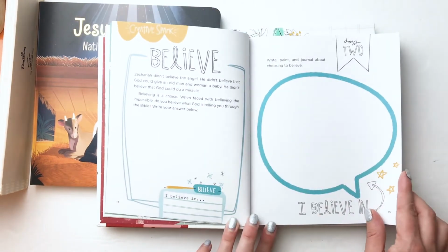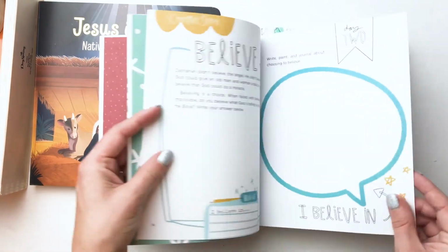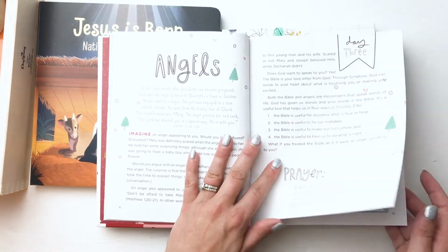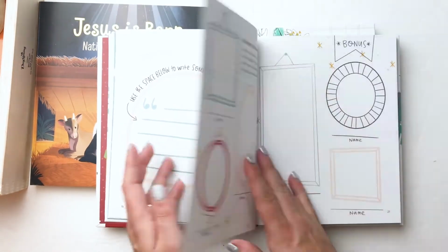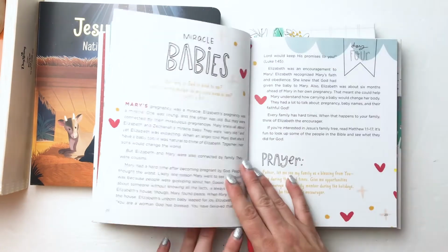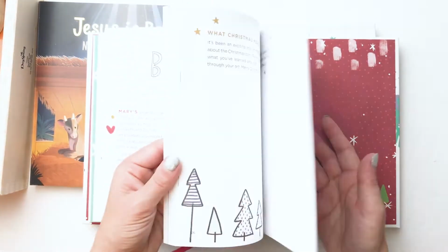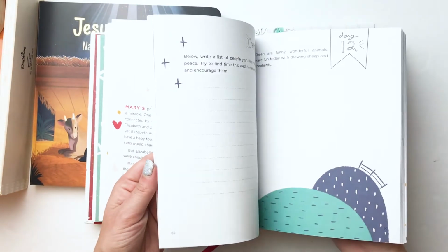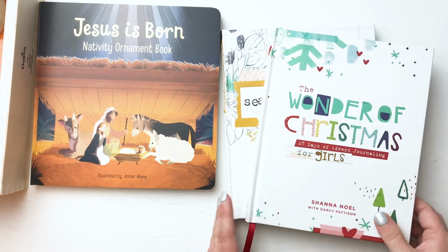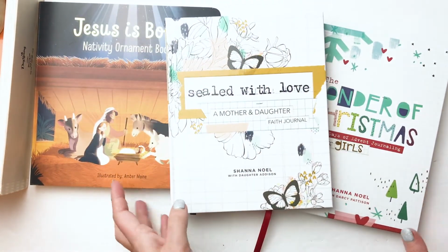Of course, I'll just show you a little bit of the design and style. There's some of that journaling space. And not everyone has a bonus. Some of them do and some of them don't. So then we have angels, and then this one has a bonus here with a few other things that they can do. So that is the whole concept and idea behind it for those 25 days. I really love this one because I love journaling. It's a really fun one to do as well if you have nieces, granddaughters, grandsons, like I said, for boys too.